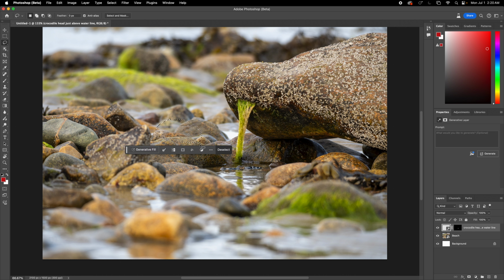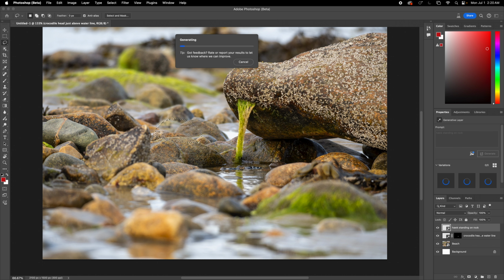We'll call this, let's call this hawk standing on rock. Let's see what that does. Make it an elaborate scene, unusual, but make it an elaborate scene.